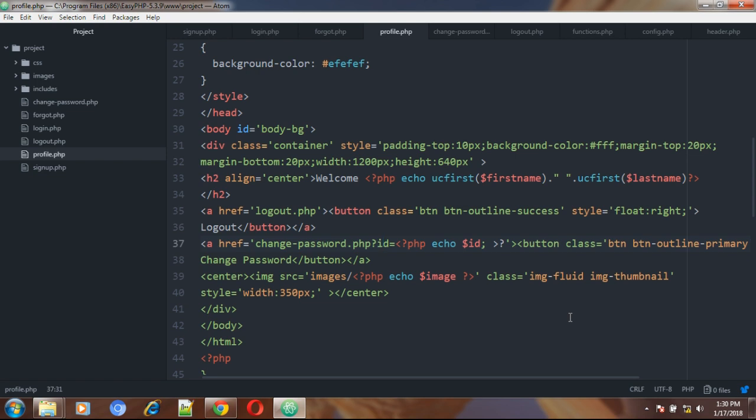Change password. We have created a variable and then PHP echo $ID. Over here everything is working fine, but what is happening after this? Okay, we'll check this out if it makes any error.